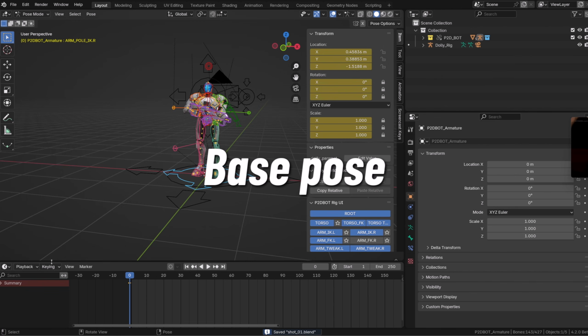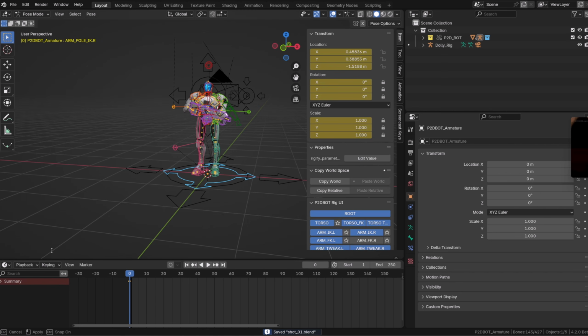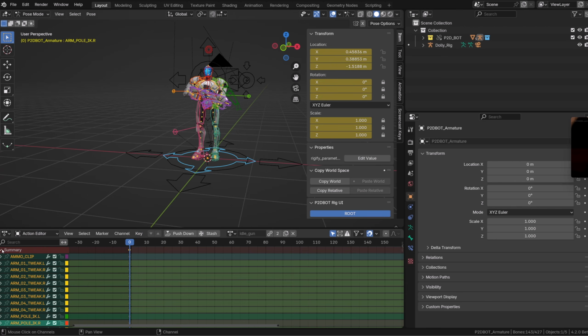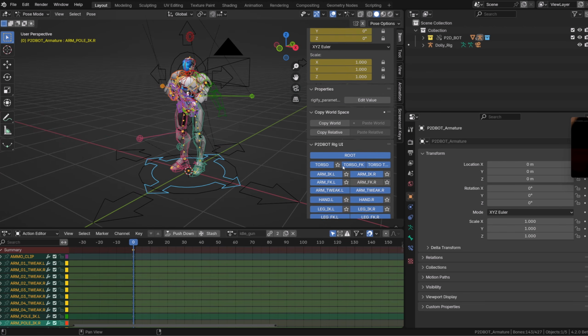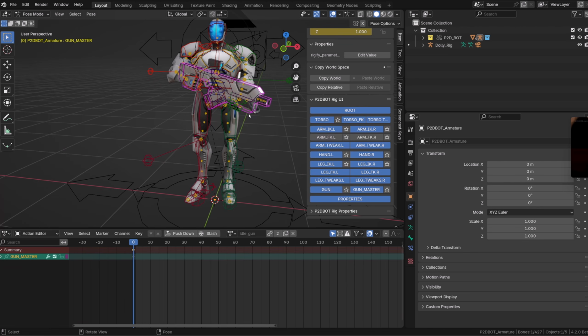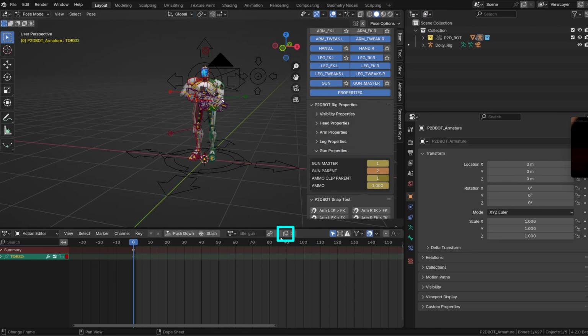This is the most important part of this tutorial. It's the very first pose. Instead of using the timeline, we will open the dope sheet and switch to the action editor. We can see that we already have an action enabled. Our character is in an idle pose, which is quite ideal because most of the options we need are already enabled. First, let's create a copy of this action we are going to work on and call it shooting, for example. From there, we can start posing our character.